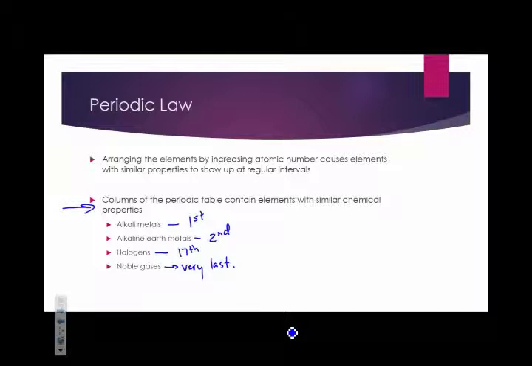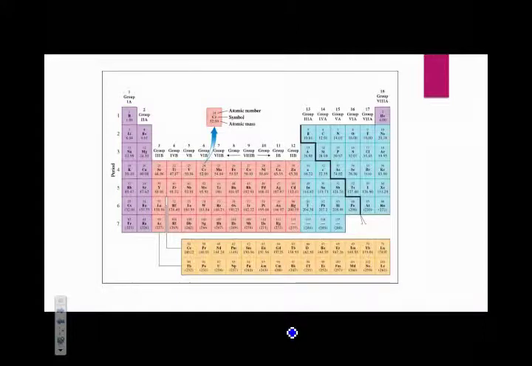You want to be aware of these four particular groups of elements, just because sometimes someone will say something like, oh, tell me where the alkaline metals are, or is this particular element an alkaline metal or not? And you can say, oh, well, yes, it is, because it's located in the first column, or no, it's not. Let's take a look at the periodic table to illustrate some of these points.